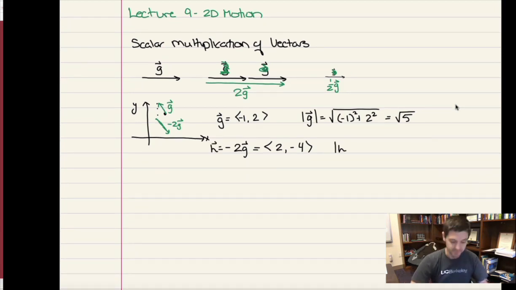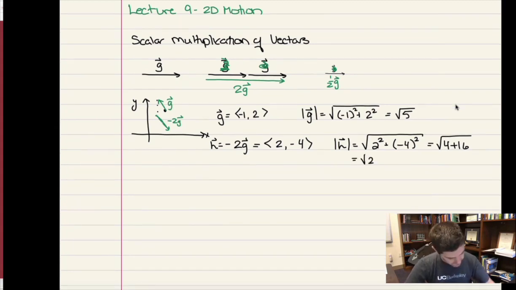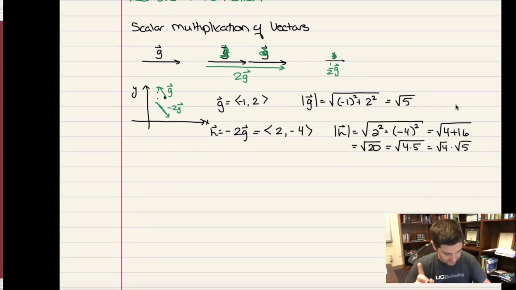Then I could ask, what is the magnitude of h? Geometrically, we just argued that it should have a length that is twice as long, so let's confirm that. That's the square root of 2 squared plus -4 squared, all in the square root. That is 4 plus 16, the square root of 20. 20 I can write as 4 times 5, all in the square root. By properties of exponents, I can break it up if it's multiplication, but I cannot if it's addition. The square root of 4 is 2, so I'm left with 2 times the square root of 5. Indeed, the length is twice that of the previous vector, as anticipated.